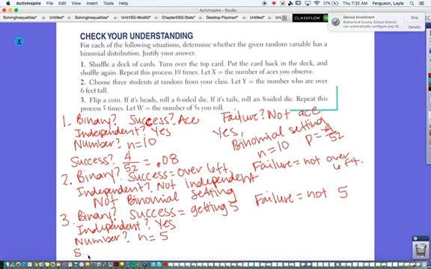And then we have to look at success. Can we say what the probability of getting a 5 is going to be? Because we know that we are using either a 6-sided die or an 8-sided die, we can't determine the probability of the success because it's going to change every time. So we don't know what that is, and because we don't know what the probability of success is going to be, we say it's not a binomial setting, because we have to be able to answer all 4 of those questions to be able to say that we have a binomial distribution.